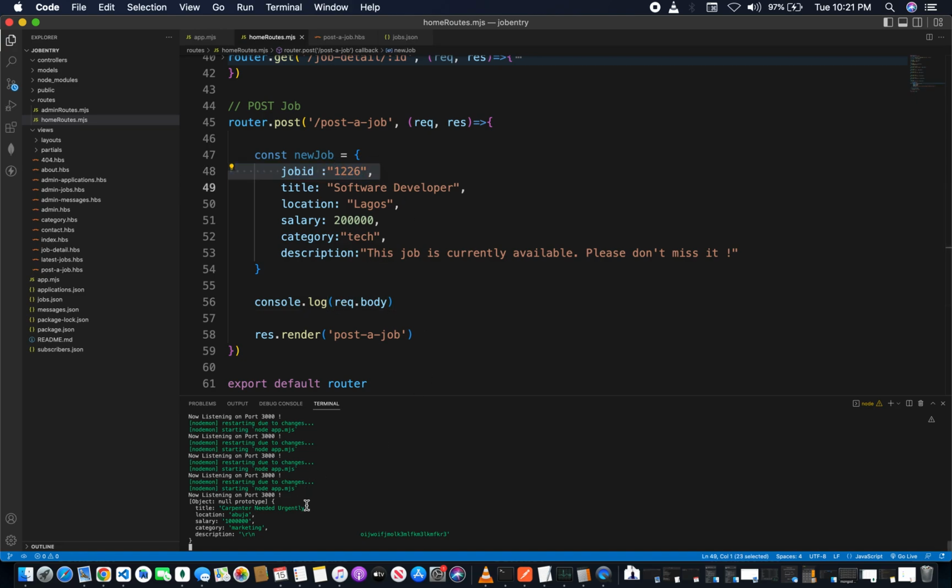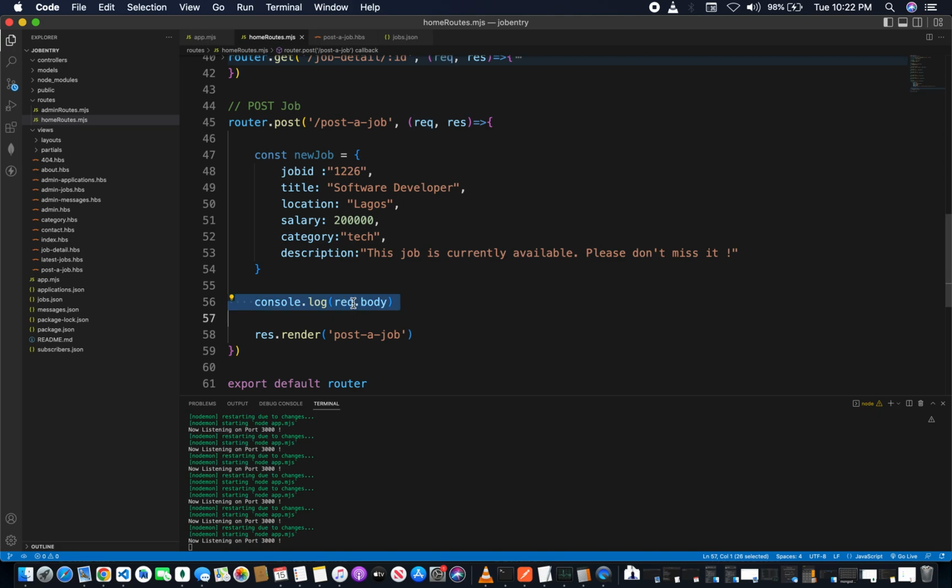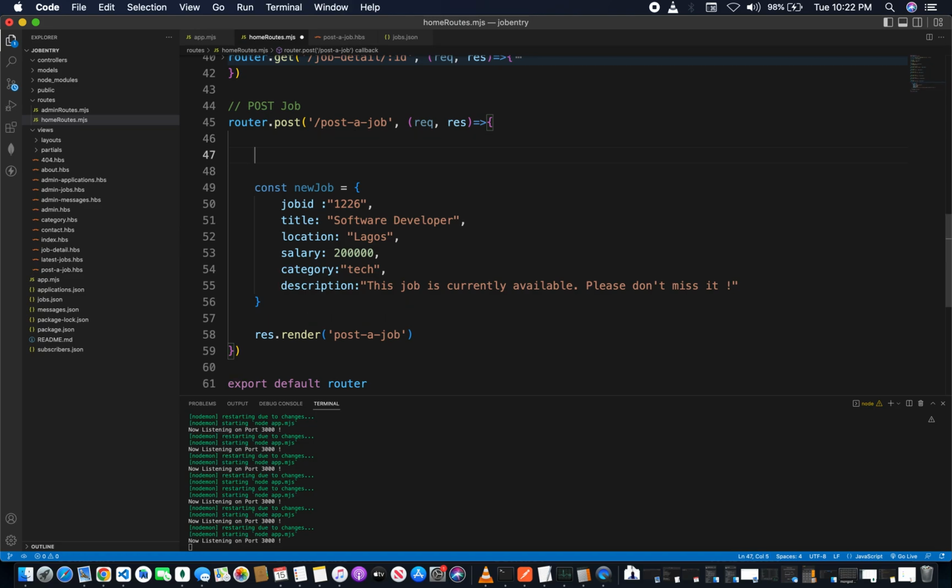Okay, that's fine. Now we don't create a job and manually give it a job ID. We want it to be something that comes in automatically, right? So there's a way we can do that, in other words, a way we can generate 4-digit numbers that can help us identify our job objects separately. So what we can do now is to say, look, we know we can get this from our req.body, so our form is working, but we don't need req.body right now in that way. What we need req.body for is to separate everything.